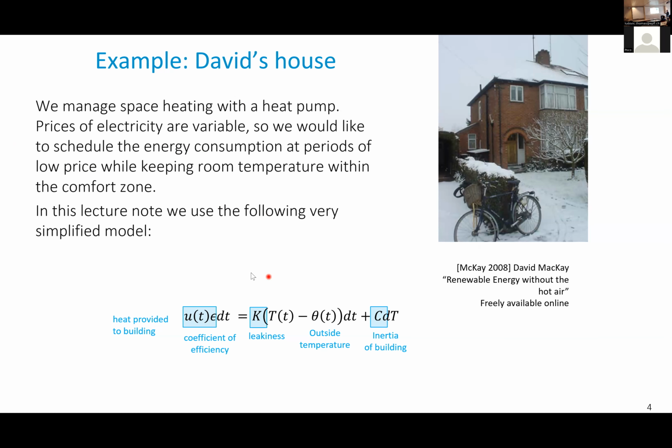In order to do this, we need a model of the house. So this is a well-known thing that can be found in all details, for example, in this book, David McKay, Renewable Energy Without the Hot Air. That's a book of a bit more than 10 years ago. David McKay unfortunately passed away a few years ago. He was an advocate of renewable energy in the UK and everywhere in Europe. And he wrote a very, very useful book. He's a physicist by profession. And this book has all the numbers that you need to do renewable energy.